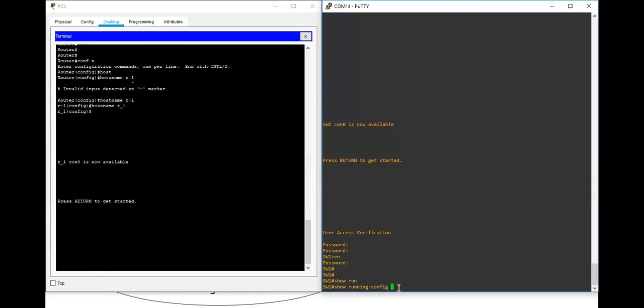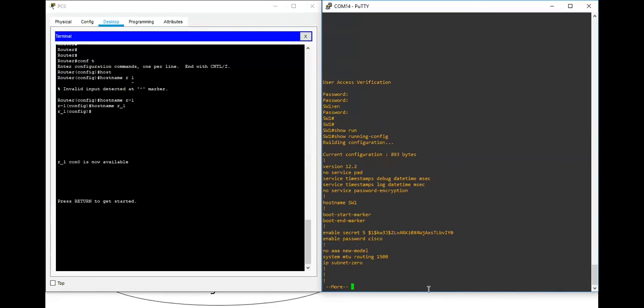And you know where this resides, right? So the running configuration is found where? Inside the RAM. That's the explanation we did from the beginning. This is found inside the RAM. So I just hit enter and it's going to show me my configuration. So this is what I'm interested in so far.